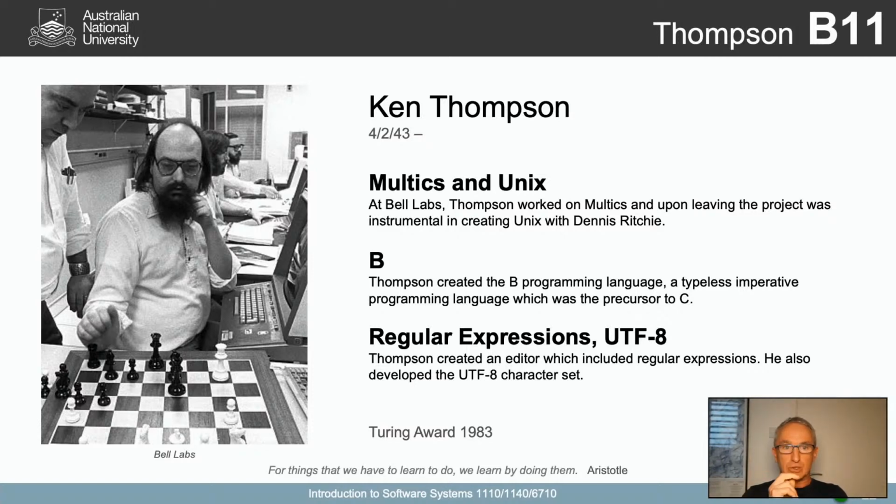Ken Thompson, Dennis Ritchie and Brian Kernighan were involved in this effort to build Unix. Dennis Ritchie and Brian Kernighan wrote the language C, and C ended up being the language that was used to implement Unix. B was intended for that purpose, that they might use it to implement Unix, but they didn't in the end. They ended up using this other language called C, which was written by Dennis Ritchie and Brian Kernighan.